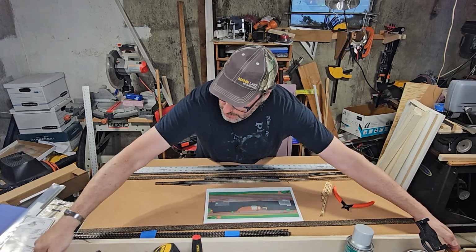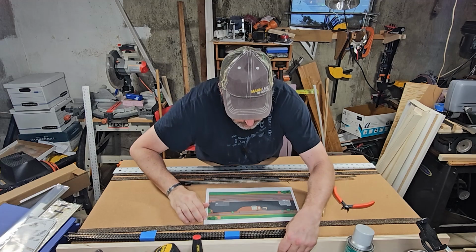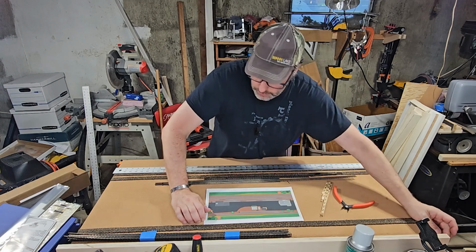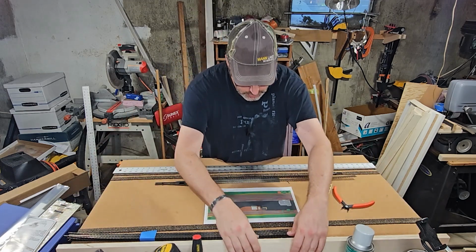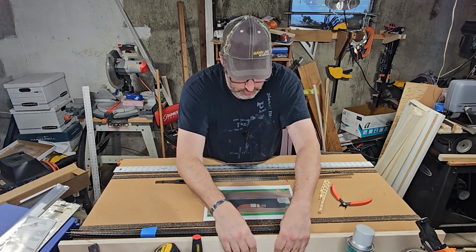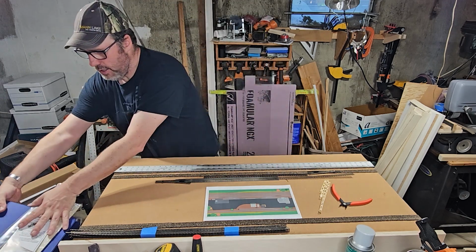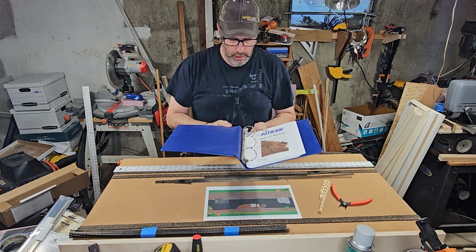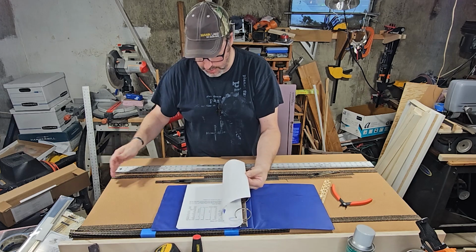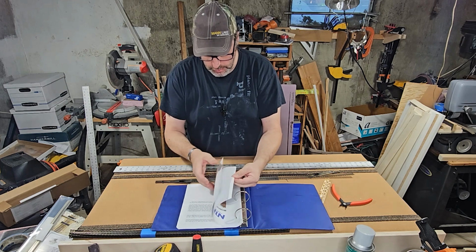One member mentioned to me that I should clamp a board to the back and measure off the board, and that's what we're going to do. Flush at the back. This one over here is a little weird, but we'll get that clamped in so it's tight. But yeah, we're going to refer to the Bible. Like I said, I'm leaving these. I'm going right to the end with these tracks, and we'll cut them down when they need to get cut down.